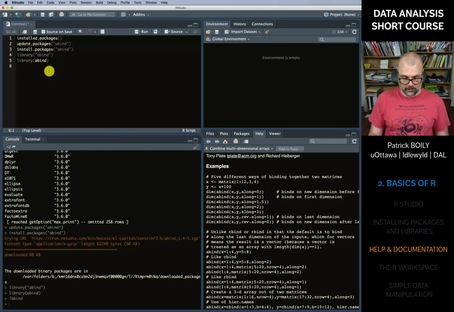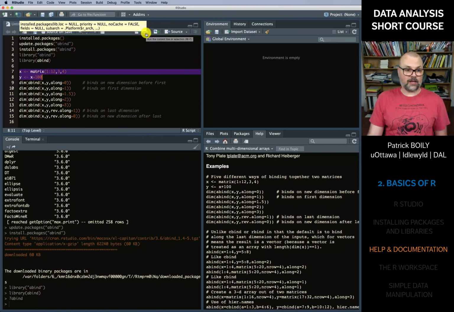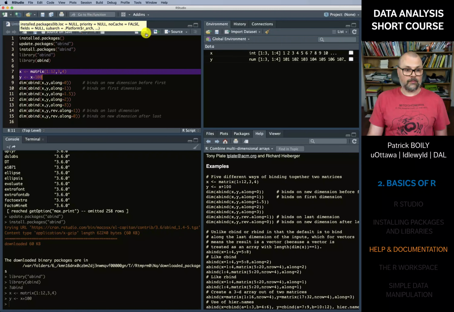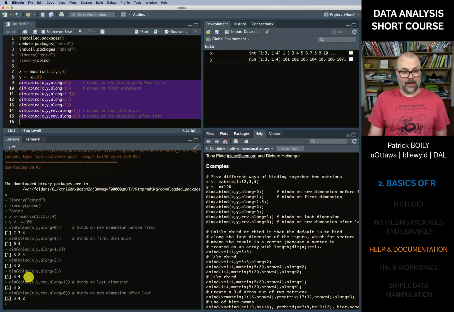So you could flat out go here, copy the code. I'm going to put it here. And I'm going to run these first two things. I'll tell you what that does in a second. I've created two objects, X and Y, and you've seen I've created both of them. So by highlighting the two rows here and pressing run, I'm actually getting both lines to be run at the same time. And if I want to do the rest of them, there you go, I can run all of them. And you see I'm getting outputs.